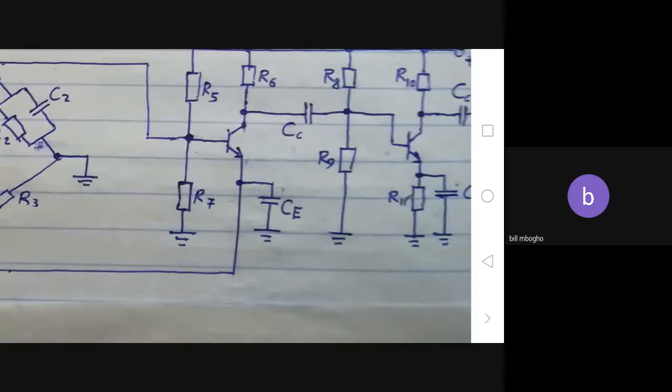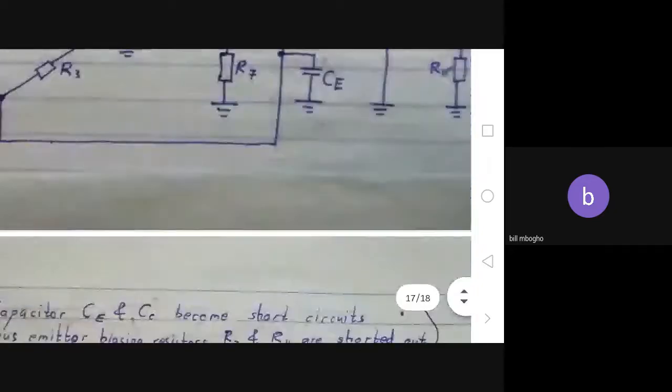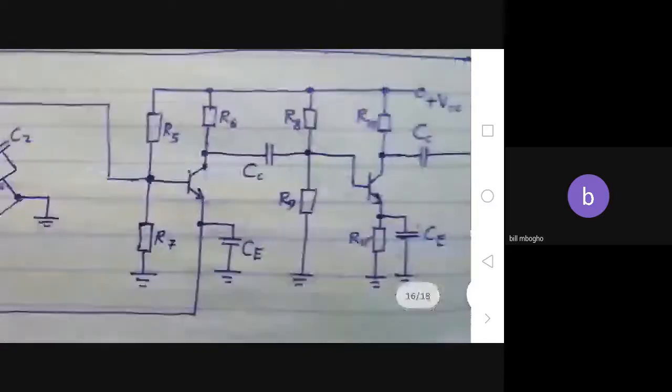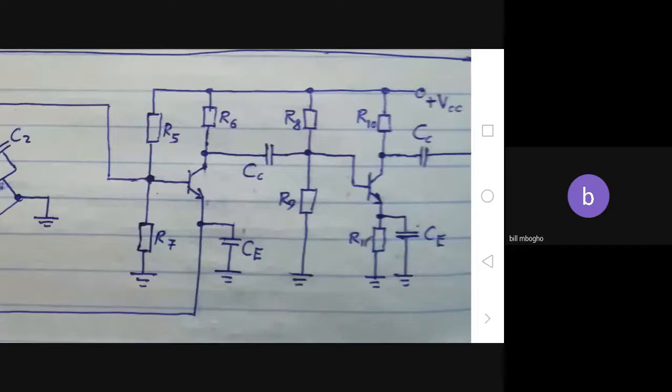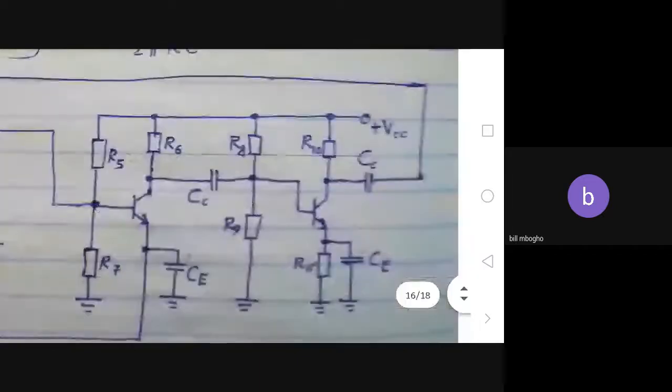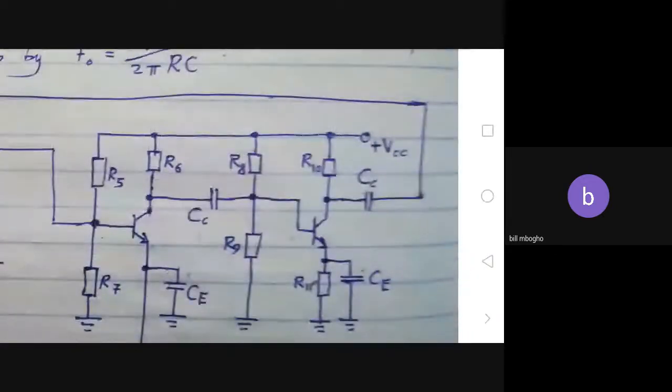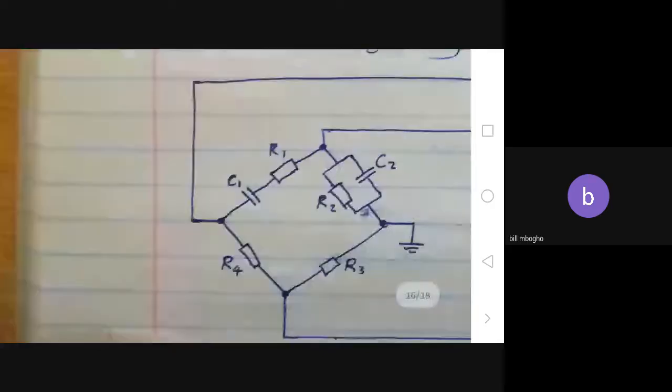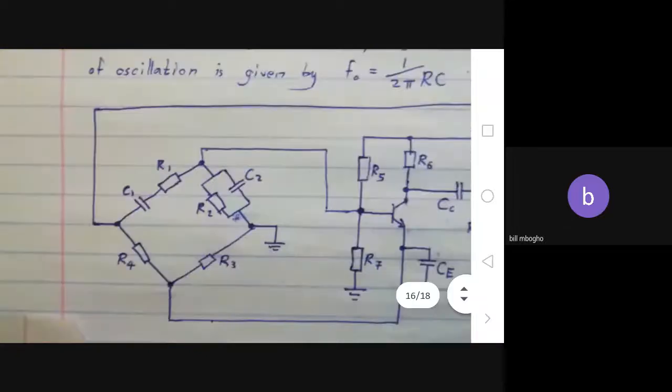And then there's the R8 and R9 after CC, which is shorted, which is a short circuit. You'll have R8 and R9, then the BJT, that's here. Then R10 going to ground because R10 is connected to VCC. And then over there you have your output connected, after the CC here at the end. And that is fed back now to the feedback network, which is this whole thing here.